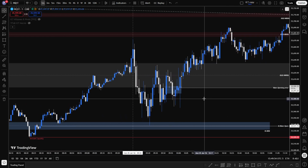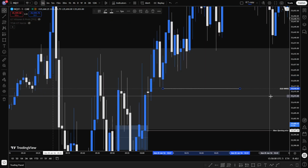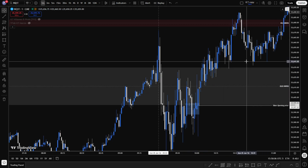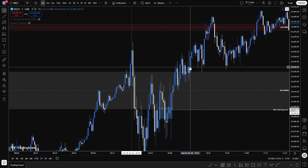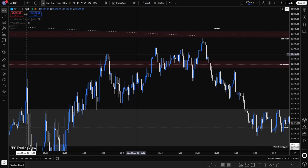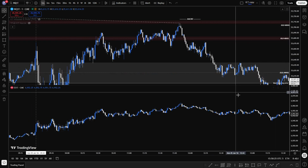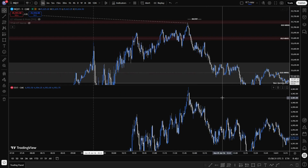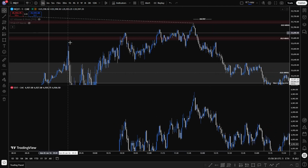But I will mention one thing. You can see how price respects the CE of the old new week opening gap. Look at that. Then went higher above that. You can see the price spent some time at the top of the new week opening gap, and then went higher. Same here. Look. Wait, I'm interested if, no. Okay, never mind. Wait, let me see. No, there was no SMT on the lower time frame.